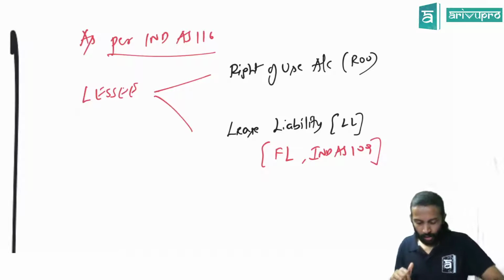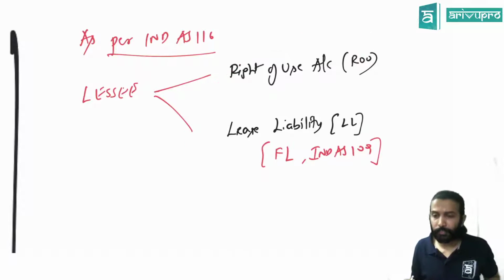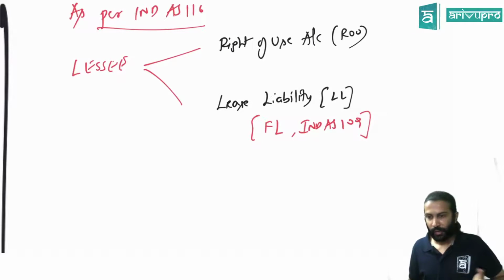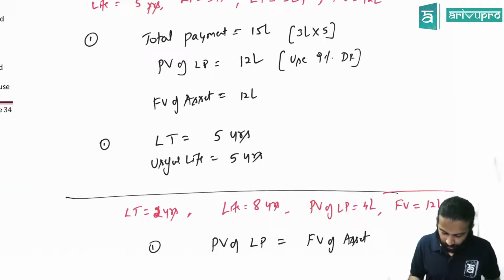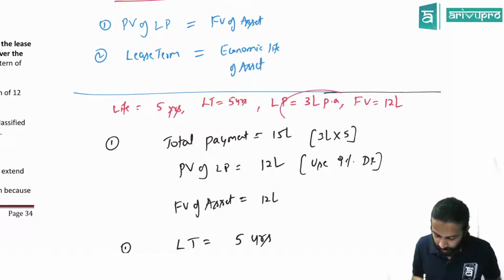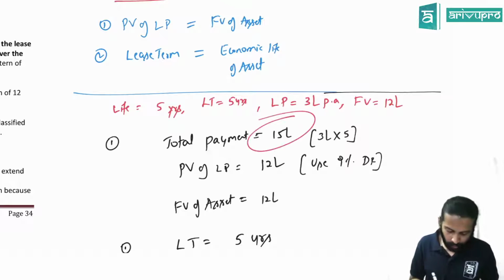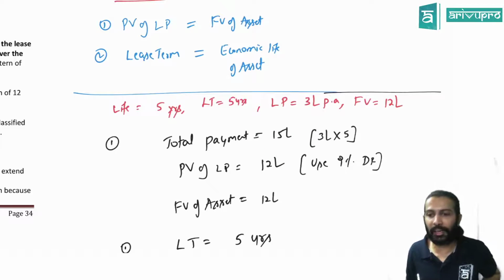So that means this accounting is going to be quite big, sir. The main problem is how do you find out lease liability? In this example, maybe the lease term is 5 years. Every year, how much is the lessee required to pay to the lessor as lease payment? 3 lakh. That means total lease payment is 15 lakh. Can we use the total and account it as lease liability, or do we have to find out its present value? We have to find out.